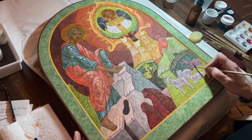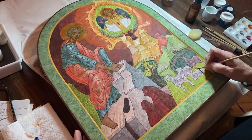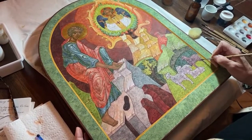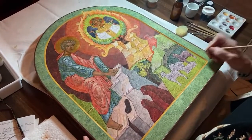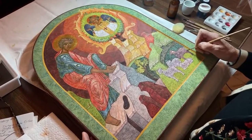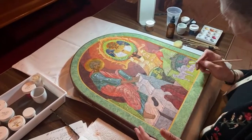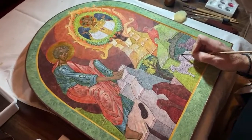We're hoping to finish this project this year, but we'll see what we're allowed to do with the pandemic. First, we'll have to do those separately. And then when the project is completed, the group is going to be presenting the icon to the church. So it's going to be our gift to the church, and bring glory to God and draw us closer to Him.